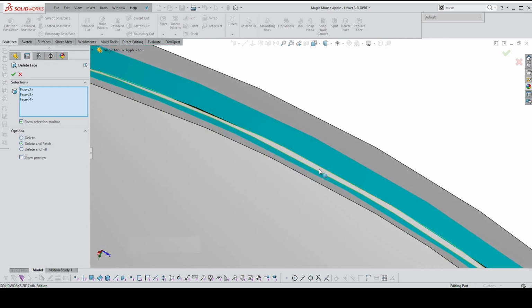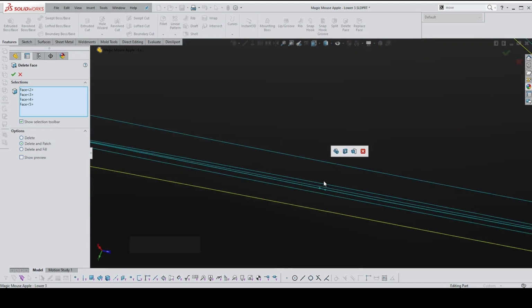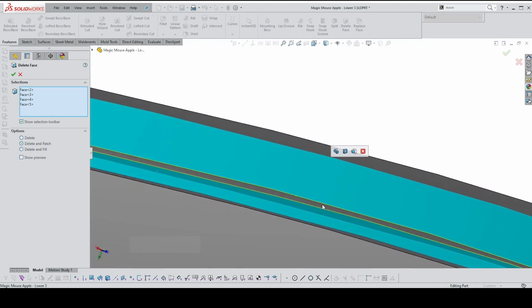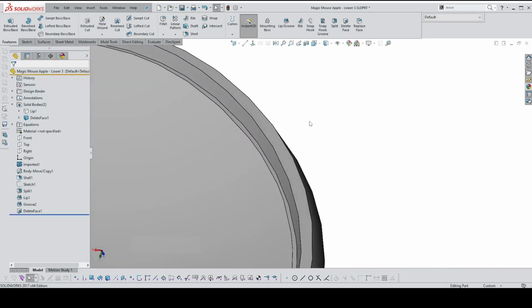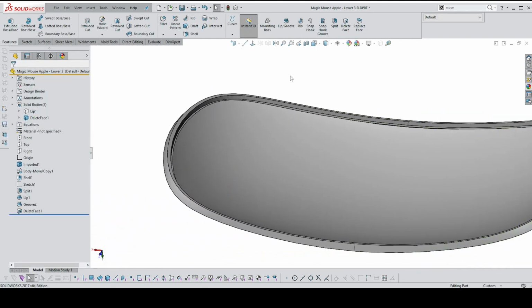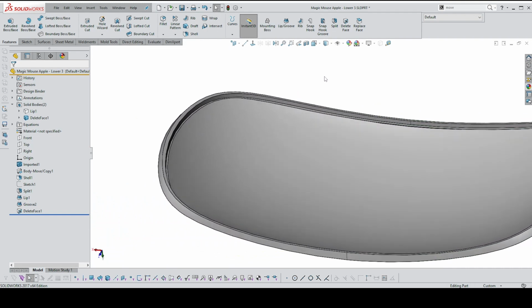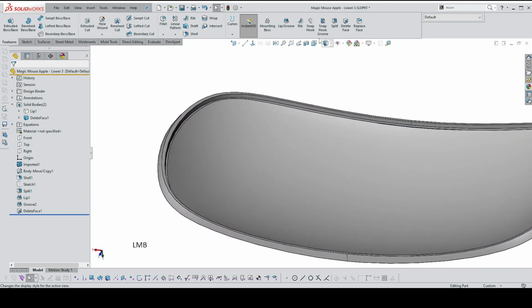Let's select this one here. There it is. And then that one there. And just delete face 4. And as soon as I say OK, that little undercut magically disappears. So far, so good. Okay, so now we can move on to the next step, which is the mounting bosses.